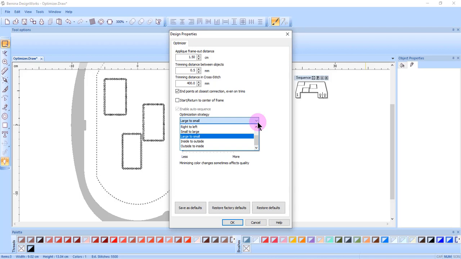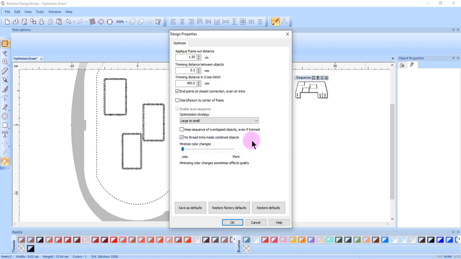Large to small is the default. Keep sequence of overlapped objects even if trimmed. When this option is checked, all shapes of the design will keep the overlapping order of the vectors and not necessarily the order in which the design was created.